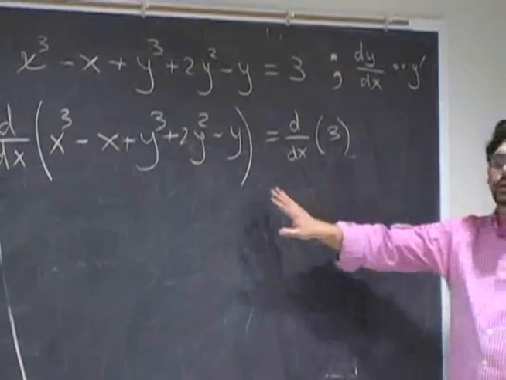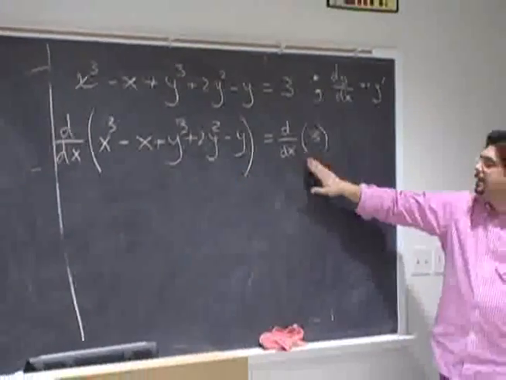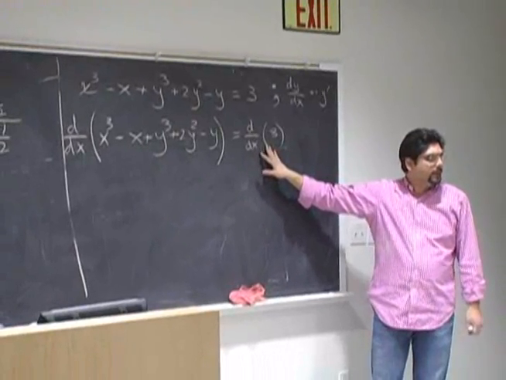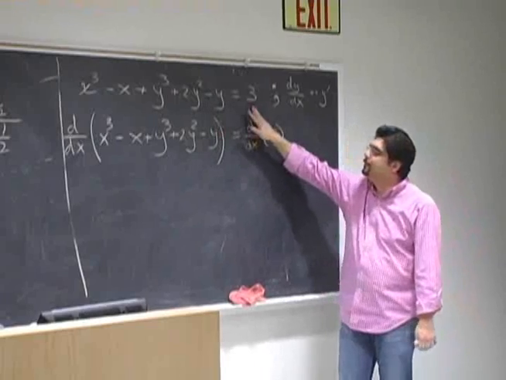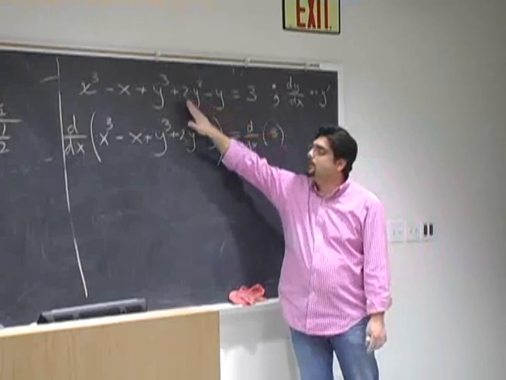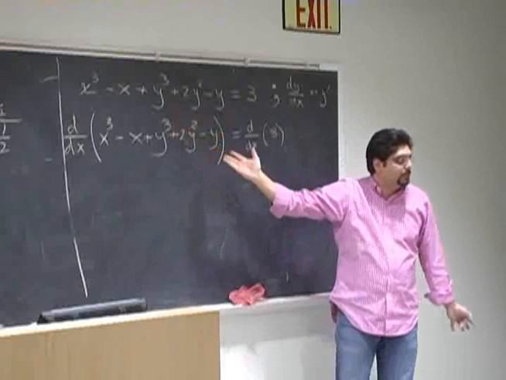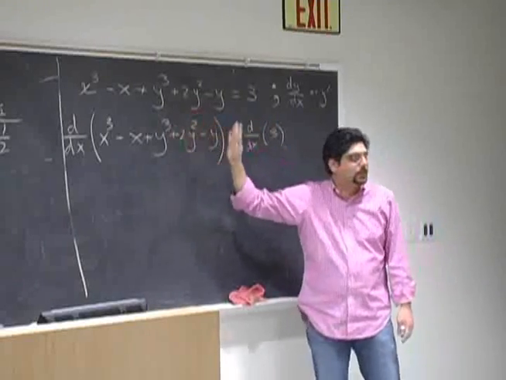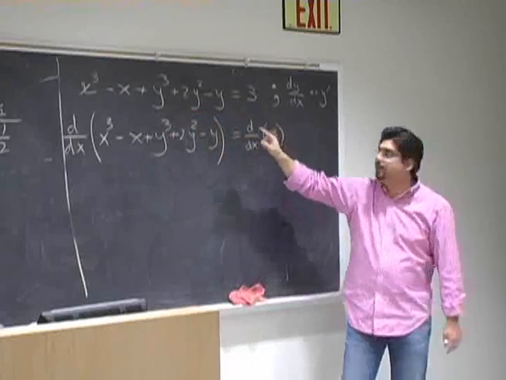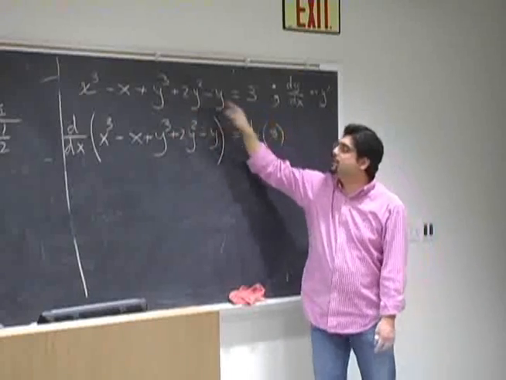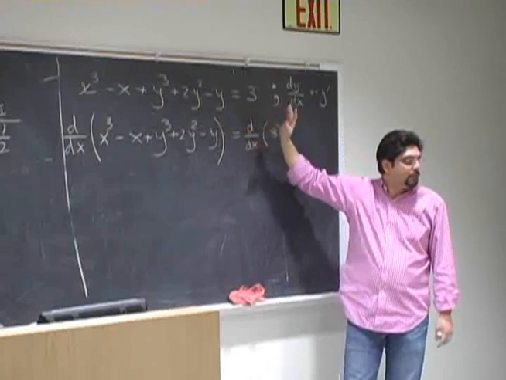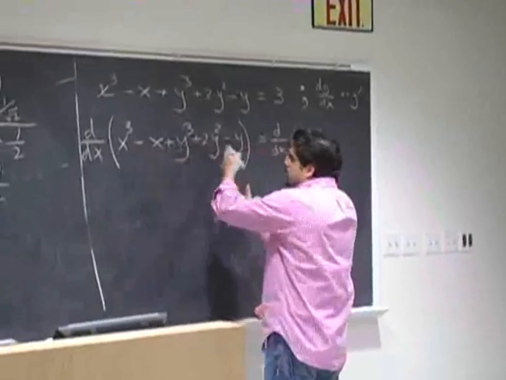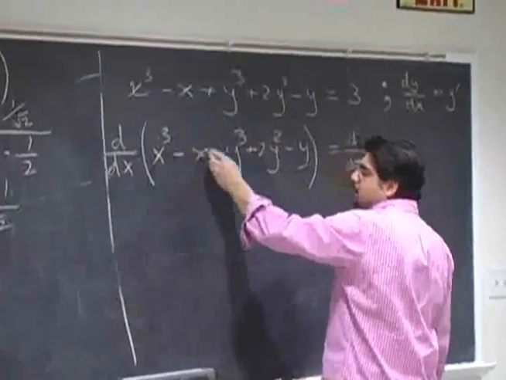The common pitfall when you're doing this in practice is that people forget to take the derivative of the right-hand side. But if two quantities are equal, the rate of change of those two quantities is the same. So it doesn't make sense to take the derivative of one side and not the other. If this is equal to this, then this changes as fast as this changes. That's important. This is just a sum or difference of some functions, so take the derivative term by term.